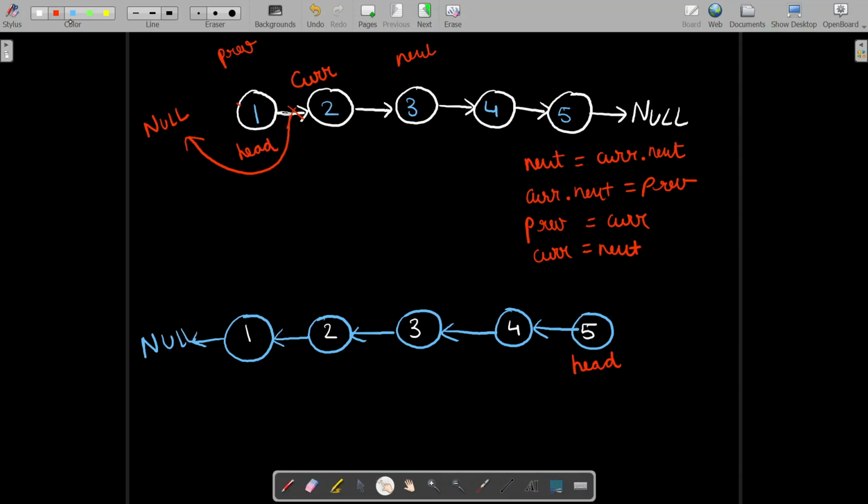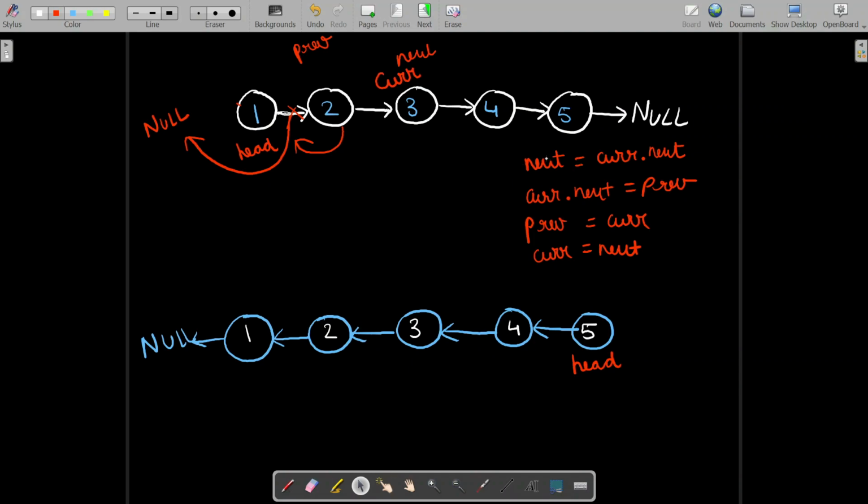For doing that, we will repeat this process. Current.next equals to previous. Now we again update our 2 pointers, previous and current. So previous will point to current, which is 2, and current will point to next, which is 3.